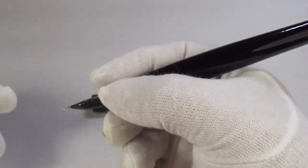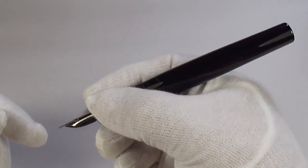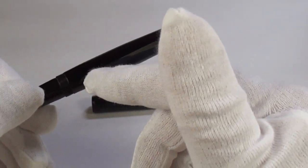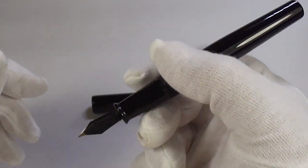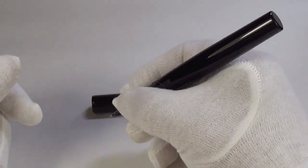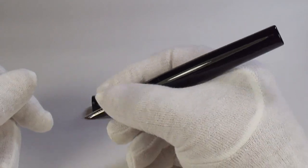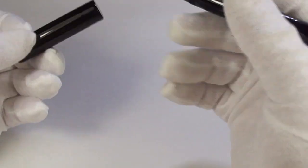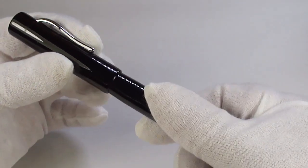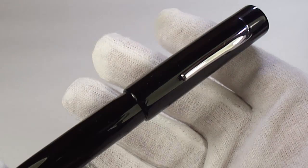A lovely size pen. This pen capped is approximately 152 millimeters, and approximately 14 millimeters in diameter at the broadest piece of the barrel here. It's a lovely comfortable fountain pen to hold and to use. The pen inside is fitted with an international converter, so it's ready for the customer to write with his favourite ink.